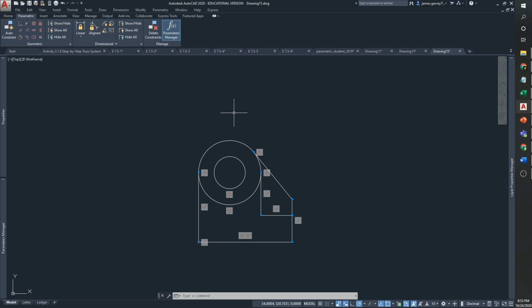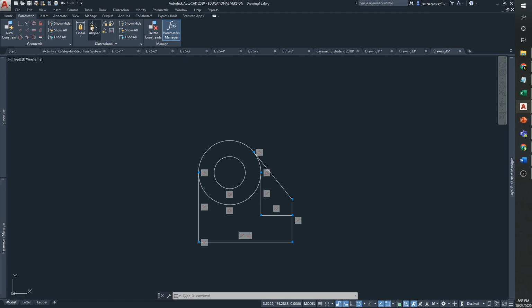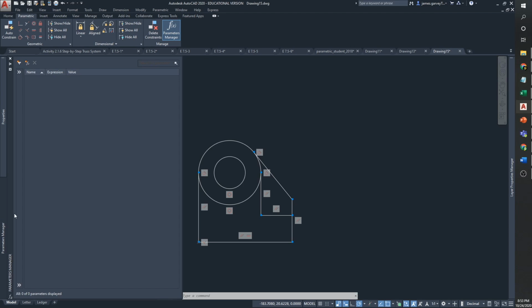So, page 130 in chapter 2, they have a quick tutorial on the automatic constraints. I'll have you make the shape that's on the screen here, and then at the very end, after you apply your dimensional constraints, they have you do some equations for those dimensions. So it's only 3 pages. With that, get that one done and show it to me, and you can keep on moving forward.